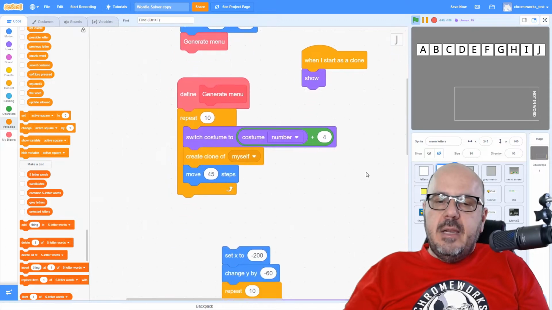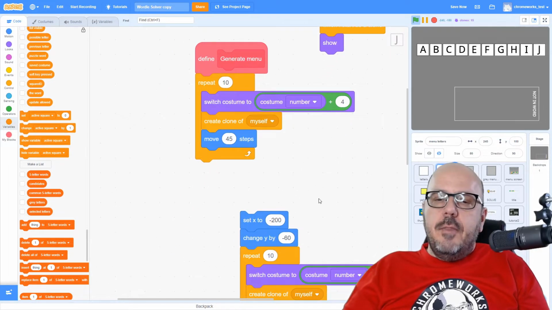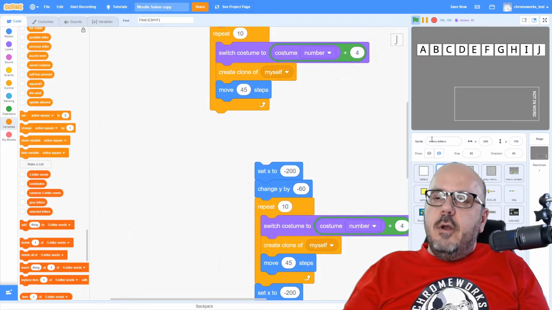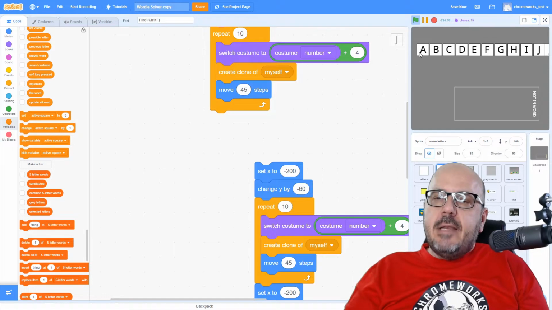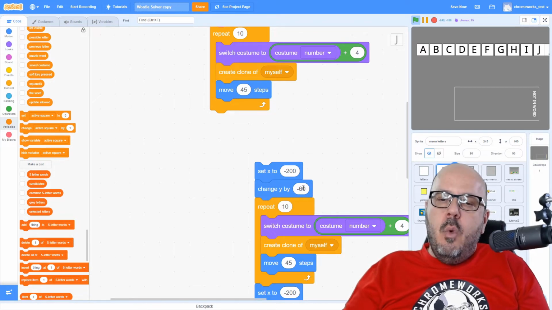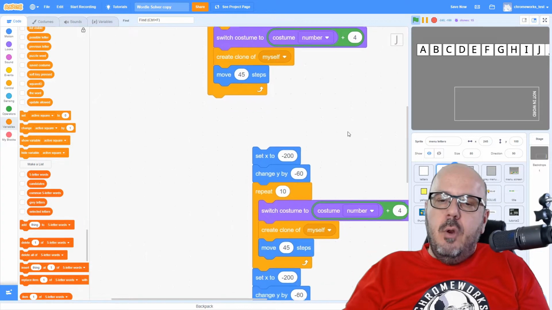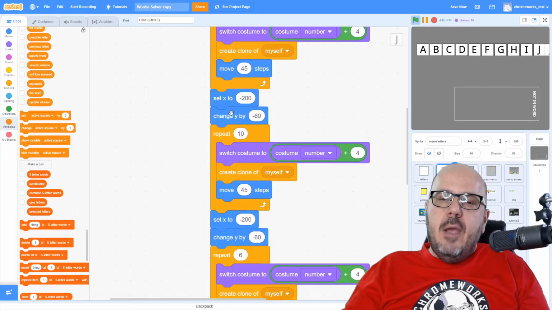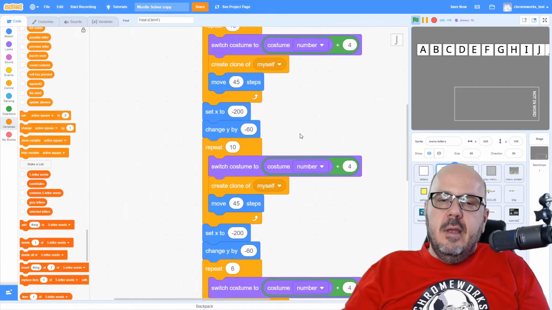Nothing's happening when we click them yet. So let's carry on with the rest of the alphabet. So we've got our reference object hidden off the side of the screen here. We're going to grab that with code and bring it back to the left side, back to -200. Move it down a layer to a Y -60 lower than currently, which will bring it over to the next row. And then we're going to stamp down another 10 letters.